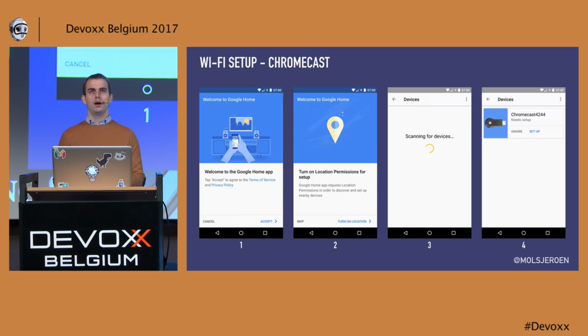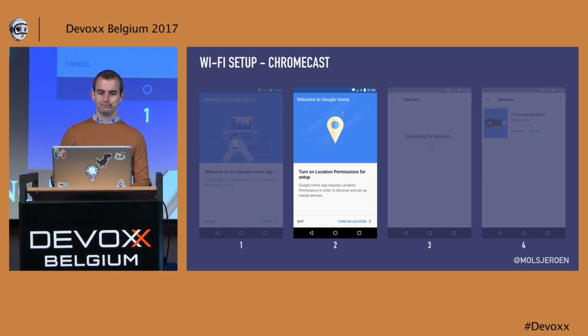This is the Google Chromecast setup flow. The first thing you should notice is that it's incredibly verbose. There are a lot of screens involved. You literally have to grab the user by their hand and walk them through the process step by step. So the entire setup flow consists of 12 screens. And after that, there are 8 more screens to basically explain to the user how to use the product. And that's only the happy scenario. There's no bad weather scenario screen there. So let's zoom in a bit more.